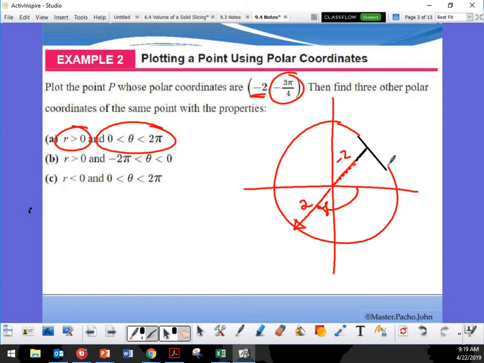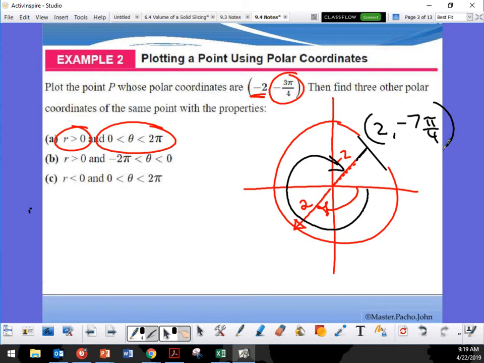So how would I measure it this way now? I'd go all the way this way, right? So what would that give me just to get to there? What would my angle be all the way to there? We said this is positive pi over 4. What would this all the way be? Yeah, negative 7 pi over 4. So negative 7 pi over 4, right? And for my radius to be positive, so it goes negative 7 pi over 4, and then I have what? Positive 2. Yeah? Okay, so let's do another one.